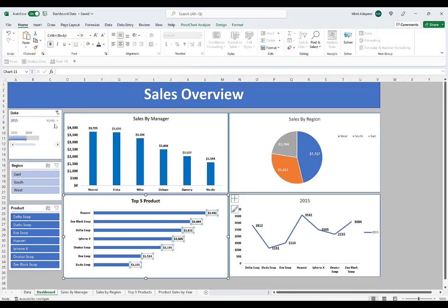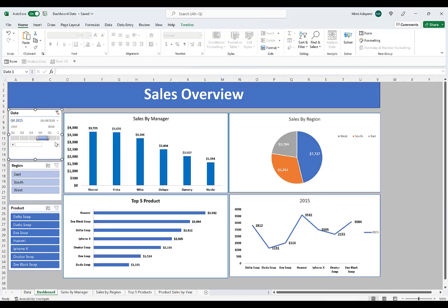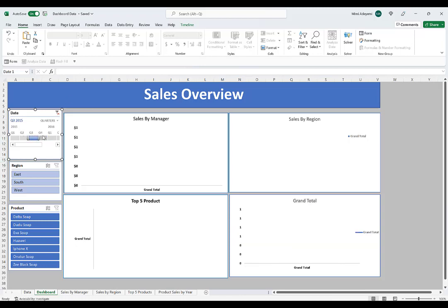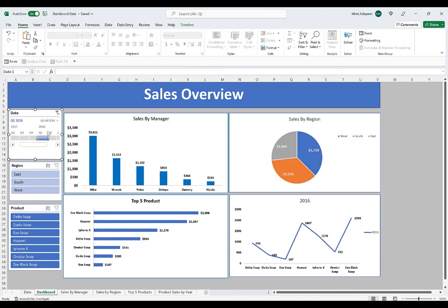If you want to change the filter, you want to find by quarter, you want to see performance by quarter, you can see Q1 performance in 2015. We do not have data. And then in 2016 Q4, we started having data. So it means that we didn't sell anything between Q1 to Q3, but from Q4, we started having data. You can see that. Then if you move all the way to Q1 2016, you can see the data for that. You can also filter this Q1 in 2016. What does the performance look like, or what did it look like?